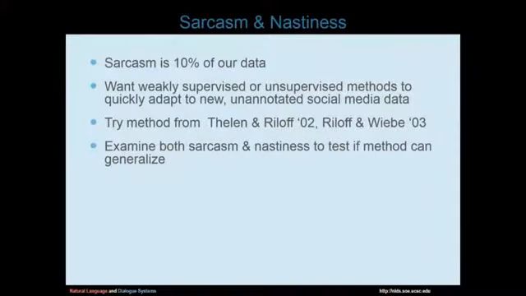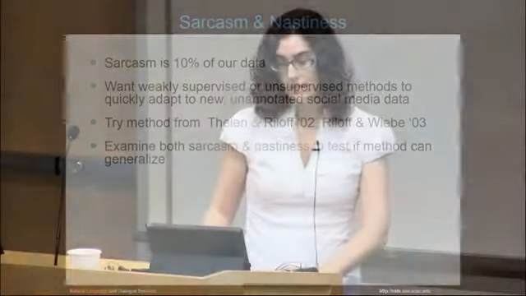So looking at our forums data, we found sarcasm has a prevalence of about 10% of the data. That is prevalent, but it's still pretty scarce, and it's expensive to have human annotators collect more data. So we think it'd be useful to have a technique that can learn sarcasm from a small amount of well-labeled and annotated data. So we look at a method designed to do just this.